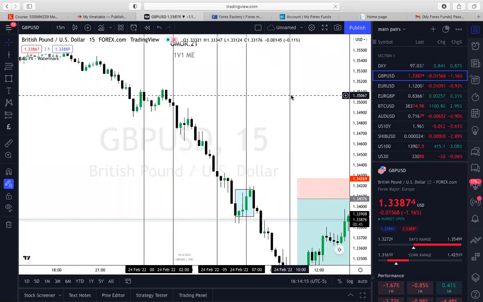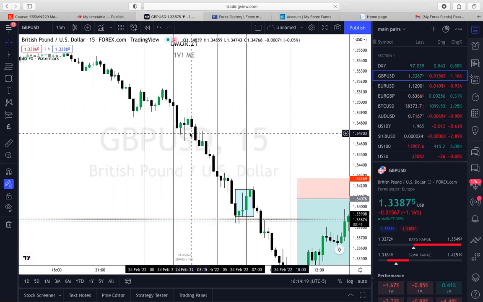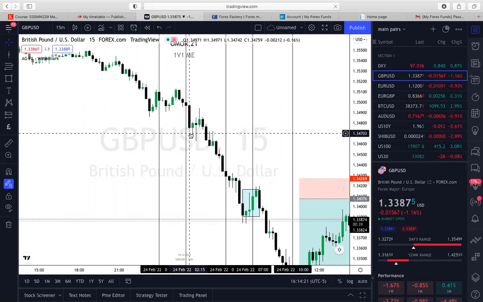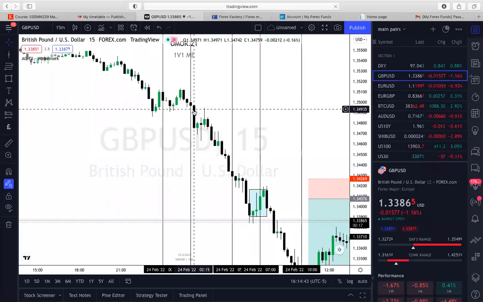All right, cool. So when it comes to using the OTEs, you want to know which highs and lows. I'm going to tell you right now. So this is today's trading. This is the start of the London kill zone. For the recording, the London kill zone is 2 a.m. to 5 a.m. New York time. And New York's kill zone is 7 a.m. to 10 a.m. Now, where do we see the retracement happening?